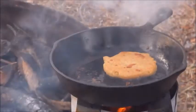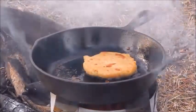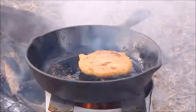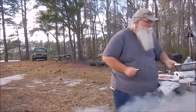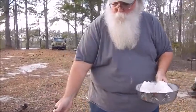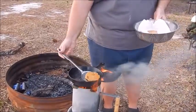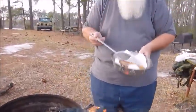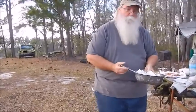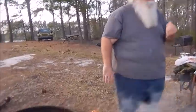Probably only going to show you one of these getting done and when it's finished. We're starting to lose a little daylight. We got a little late start on getting the food going. Corn cake is done. Put it up in here. And I'm going to finish off the rest of these. I'm probably going to put a ham slice in and a corn cake in, because if you notice, it did take some of the grease.